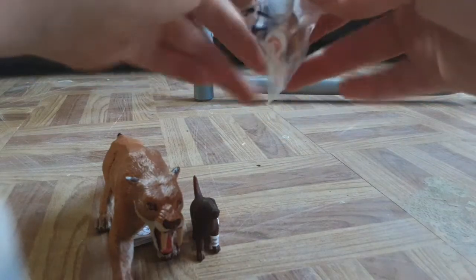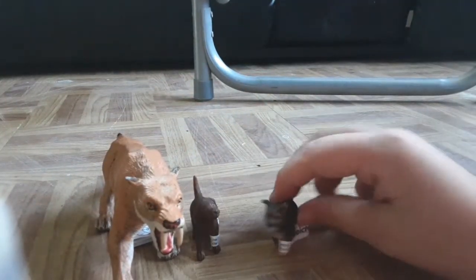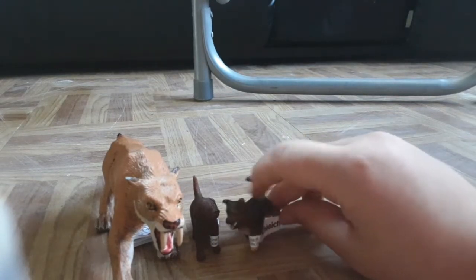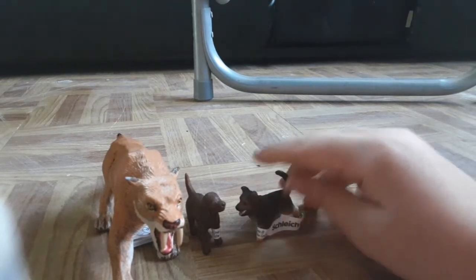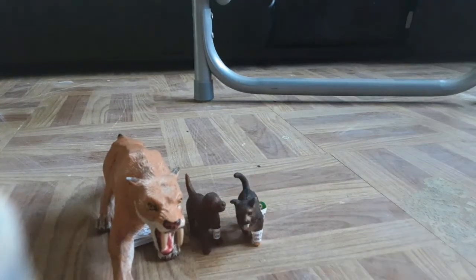Next we have the baby German Shepherd, and it actually comes with an adult German Shepherd. It's the same size as the chocolate Labrador puppy. These two dogs are puppies, and I'm having trouble standing it up because of the tag, but that's the German Shepherd puppy. It's very small, same size as the chocolate lab. It's really cute.